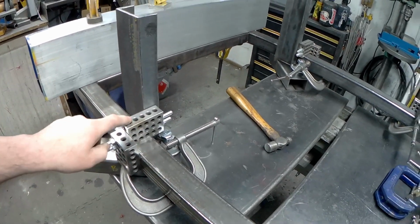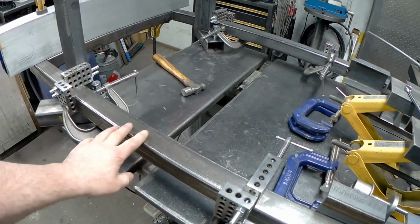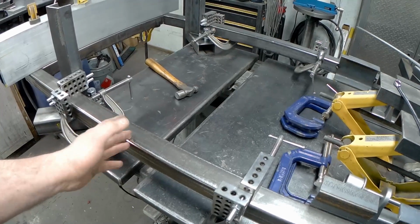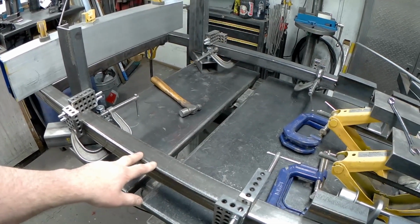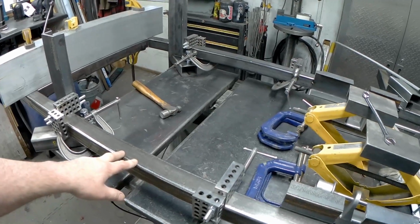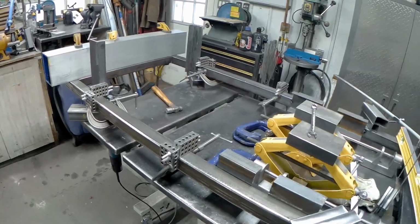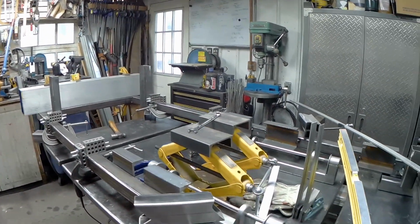So I've got a good corner here, another one here. I'm using the frame as the reference plane. In essence, I'm thinking of it as if it's the actual frame but flipped upside down. And that's the easiest way to build it. I actually designed these parts to be jigged in approximately this manner, so it's so far so good, because it's kind of hard to know.